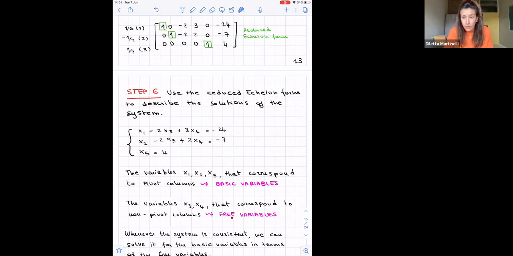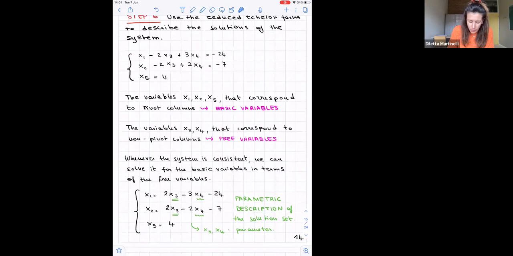So depending on the values of the free variables, we would get the corresponding values of the basic variables. The free variables are free to take any possible values, while the values of the basic variables depend on the free ones. So we could write it in this way: x1, x2, x5, our 3 basic variables. In the case of x5, we have a number, so that's really clear. But for x1 and x2, that depends on an expression that involves the free variables. This is what we call the parametric description of the solution set. Parametric because it depends on 2 parameters that are exactly the free variables.